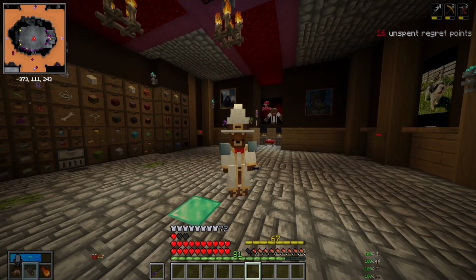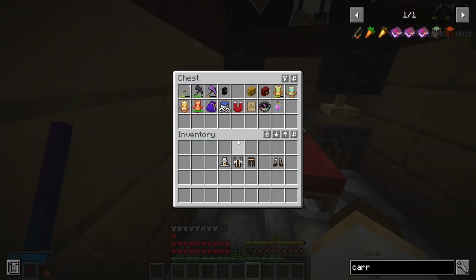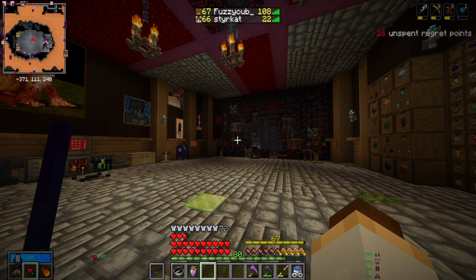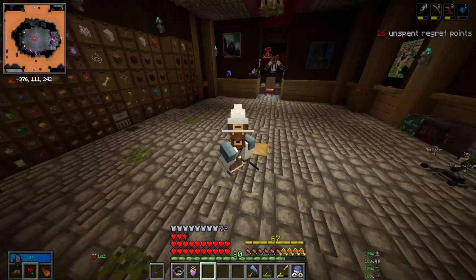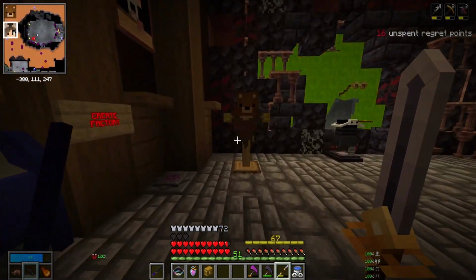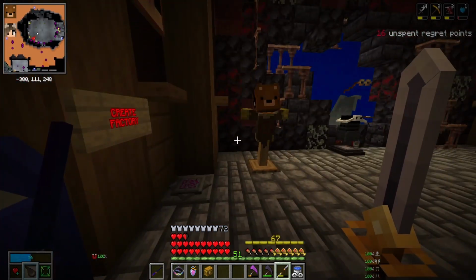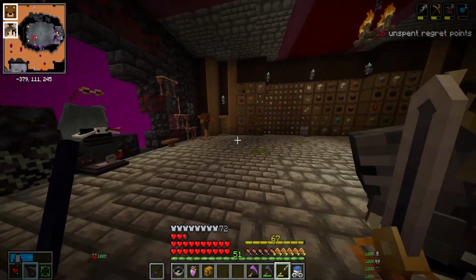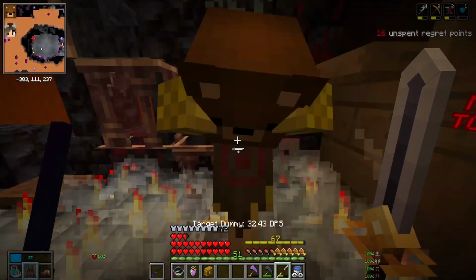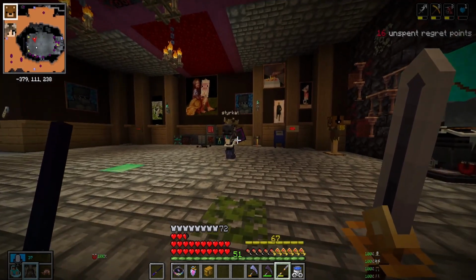So what do you say we run a vault? Let me just grab all of my stuff. I see Sturcut's online. I mean, it'll be rude not to ask her to do another vault, wouldn't it? Look at this, look. Wow. Am I Nova? Wow. I am a strong wizard.